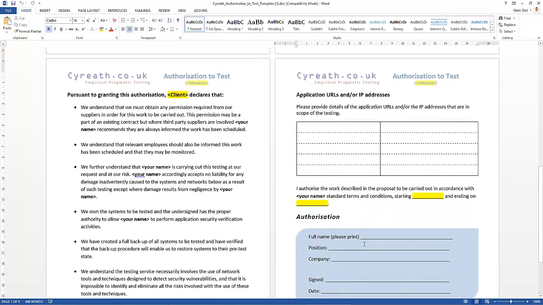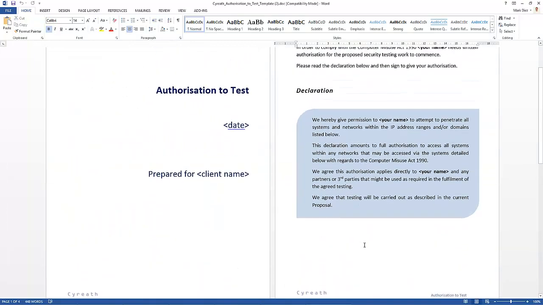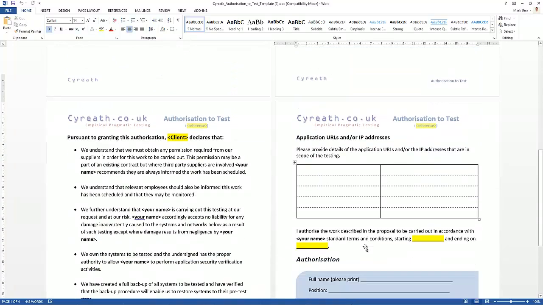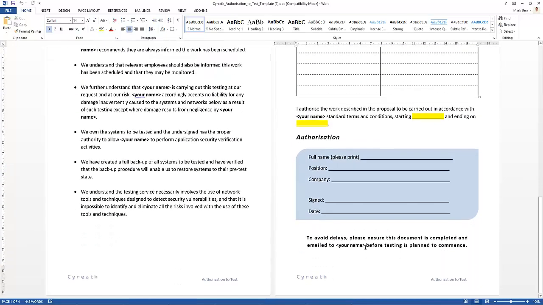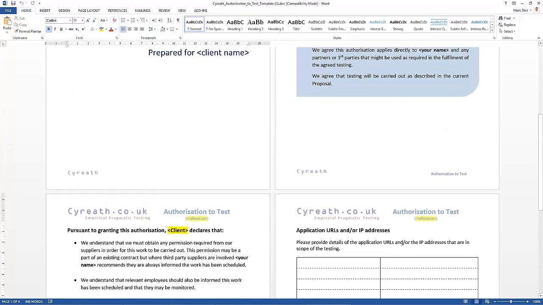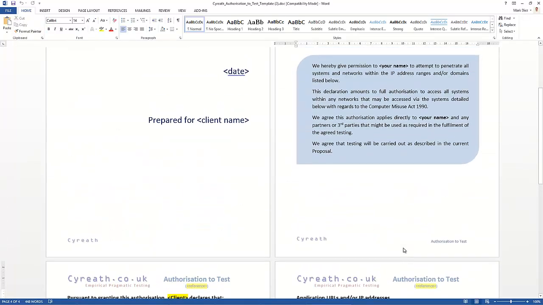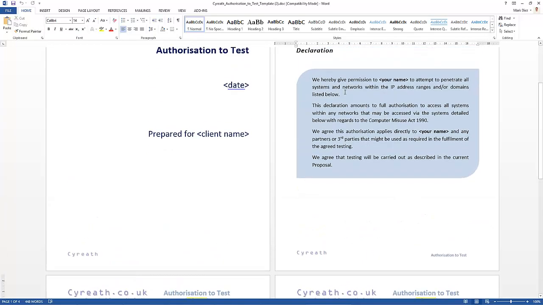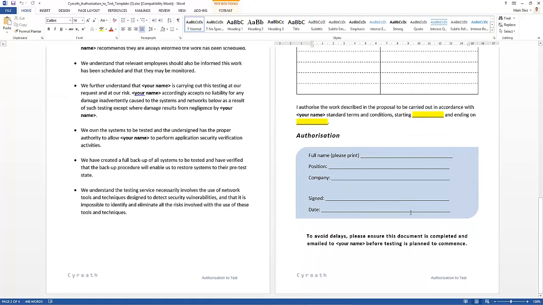That is the authorization to test. One of the most important documents you'll have. And what you should do is get this signed, get it PDF'd, and signed and sealed, and get it back to you. You probably want to throw in, just as a second thought, page numbers on here, and you may even reference them. So if this was page number 4, I think it is, you would say, all of the systems, here we are, on page number 4 of this document, right? And tie these things together.